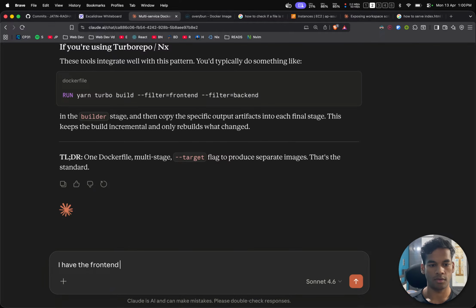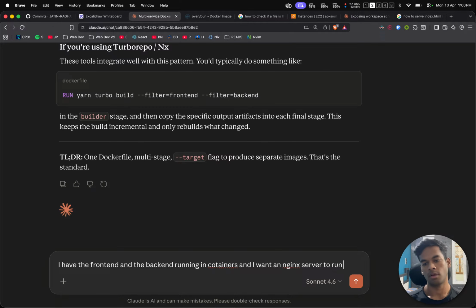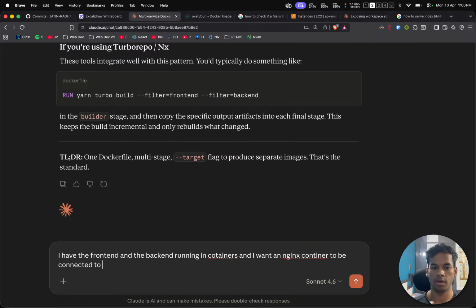I have the front end and the back end running in containers, and I want the Nginx server, the Nginx container, to be connected to them through a network.